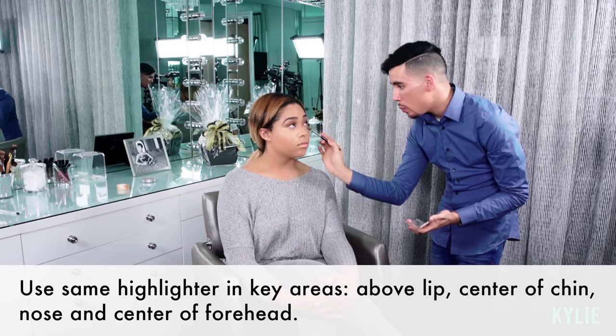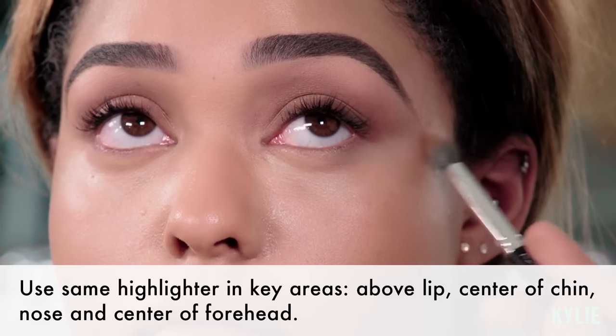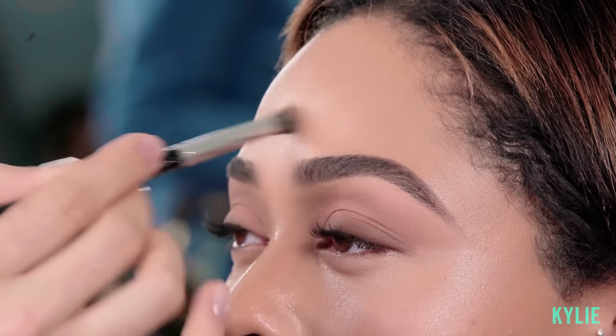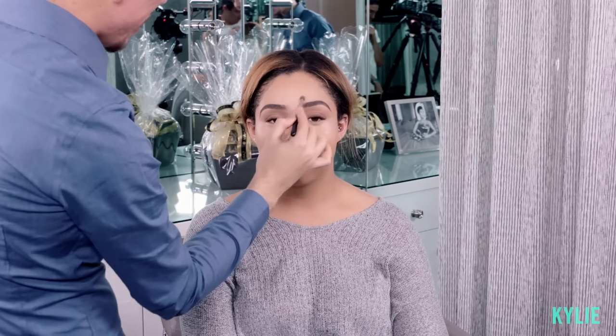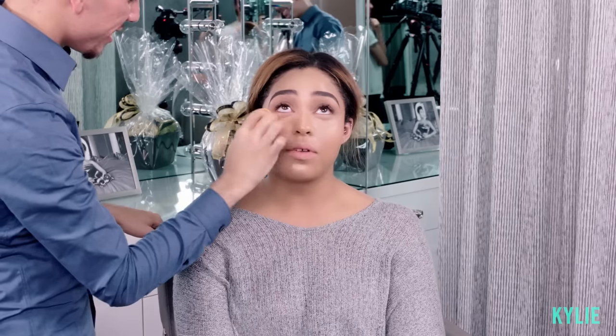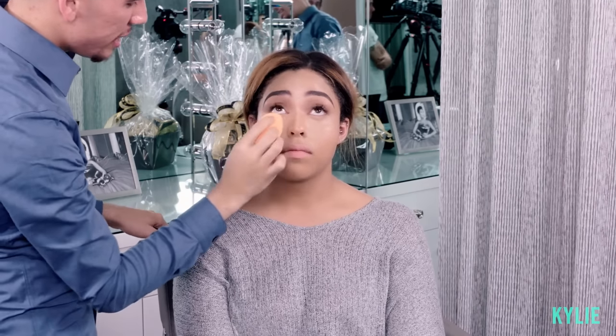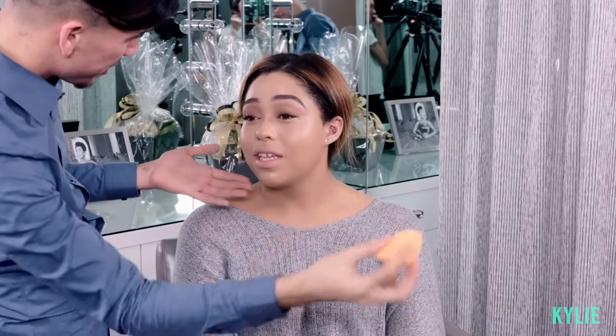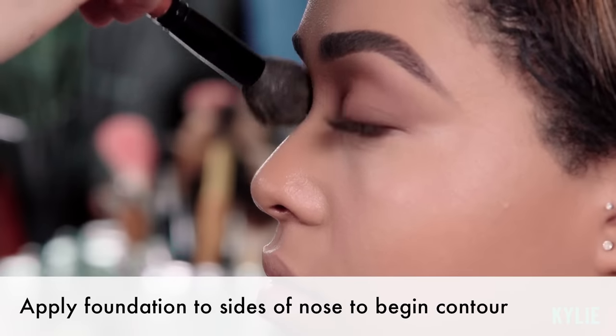Your highlight should be approximately one to two shades lighter than your skin tone — anything lighter than that will look a little bit too drastic. I'm bringing the highlight right above her lip, right towards the center of her chin, bridge of the nose, and right at the center of the forehead. All this is doing is bringing back depth to the skin. We lost a lot of the contrast she had naturally, and we're just bringing it back with highlighting and contouring. Highlighting and contouring is supposed to enhance your natural features, not create your cheekbone. Some people go too wild with the contour — that's why one to two shades lighter is more than sufficient. I'm gonna take the same brush with the same foundation color and bring it towards the side of the bridge of the nose to start the contouring of her nose.